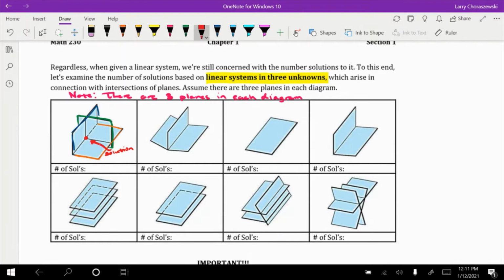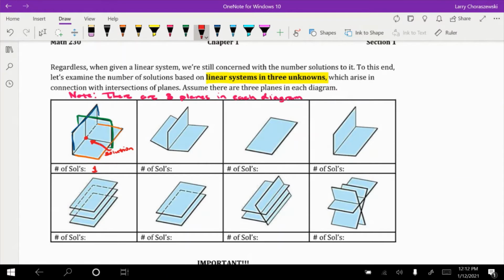You can kind of think of this as the corner of your room: the floor and the two walls that meet up with each other. There is one point that is in connection with all three of those planes, the floor and the two walls, and that would be the very corner of your room, right? Which, by the way, it is winter, so if you are cold, I always recommend standing in the corner of the bedroom because it's always 90 degrees there. No? All right, so the number of solutions to this system is just one. Okay, so just that corner point.